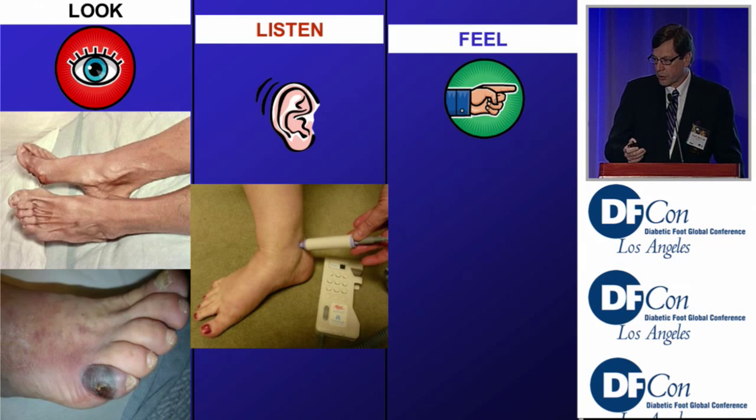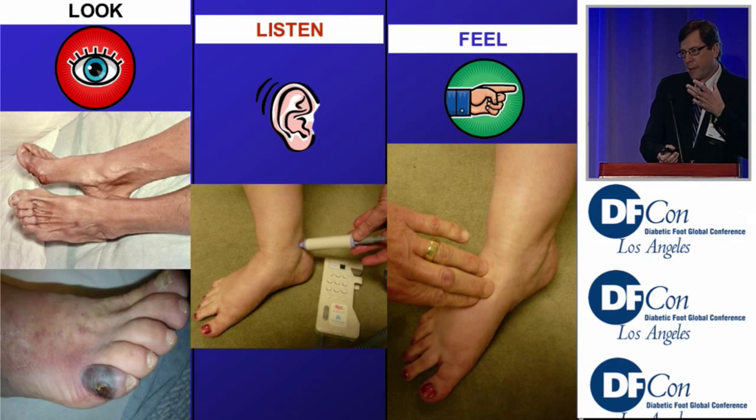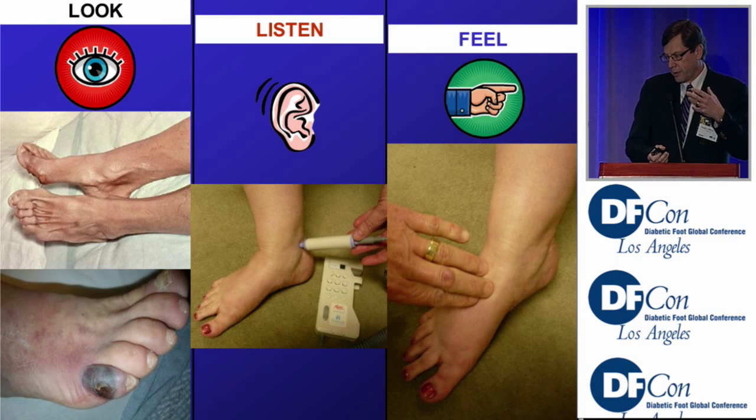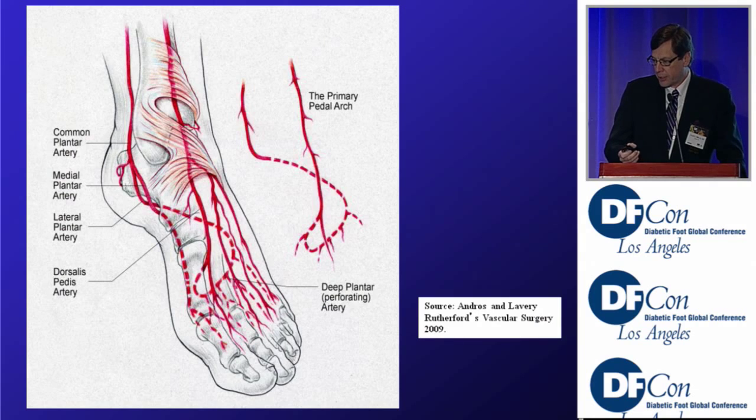And then always feel for pulses. I think the thing that vascular surgeons have as an advantage is if you examine every patient, so you examine their abdominal pulses, their iliac pulses, their femoral pulses, their popliteal pulses, and their pedal pulses, and you do this on every single patient over a long period of time, and then you correlate that with vascular lab studies, you get better at it. So I think everybody that sees these patients needs to do this.